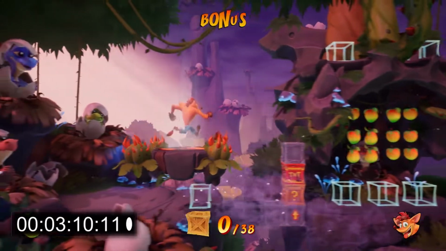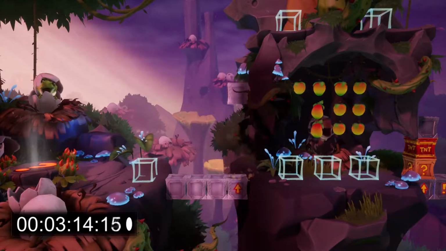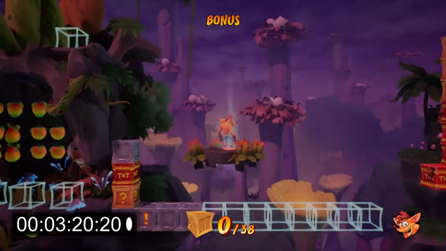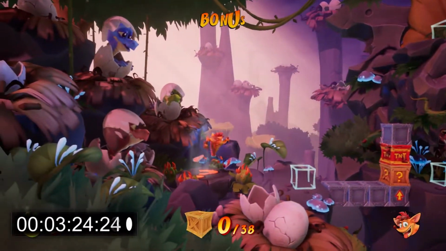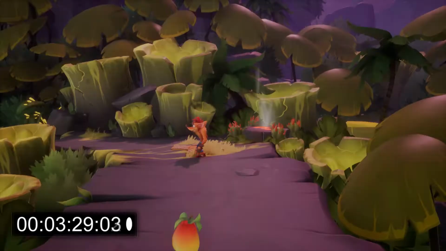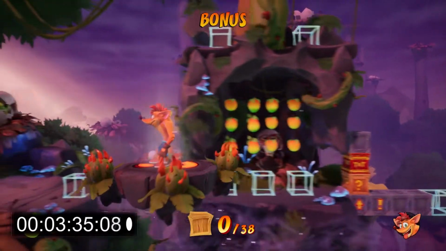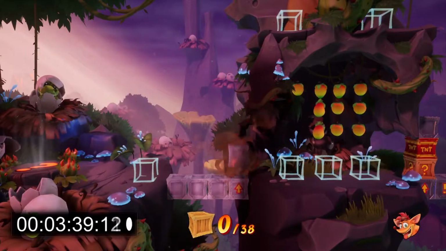Can everybody please tweet this to Toys for Bob? Tell them to fix this. Look at that. Come on, dude. Now you're telling me I can't slide under that? I gotta spin it and then just run away and wait? That impedes my speedrun time. I didn't practice this tech. Look, I can't even do that. I guess I do have to slide under it, because apparently I can't hit the bottom. I guess I gotta hold the... Look at that, dude.